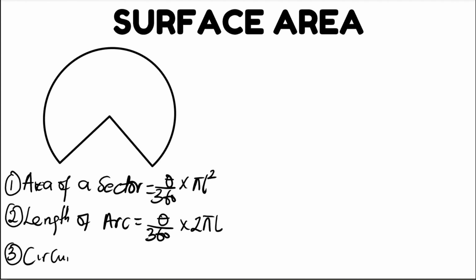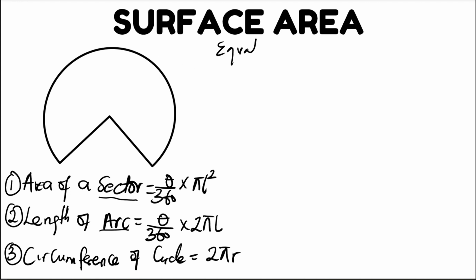So the circumference of a circle is 2 pi r. Now, if you observe, when we stated the formula for area of sector and length of arc, instead of using r for radius, we are using L. It's because if this sector is folded, the radius forms the slant height of the cone. So that is why we substituted the r in the area of the sector and the length of arc of this sector to be L instead of R.